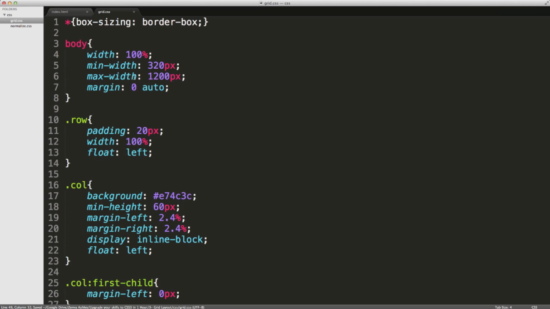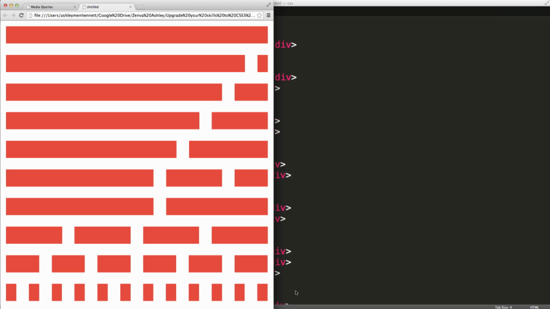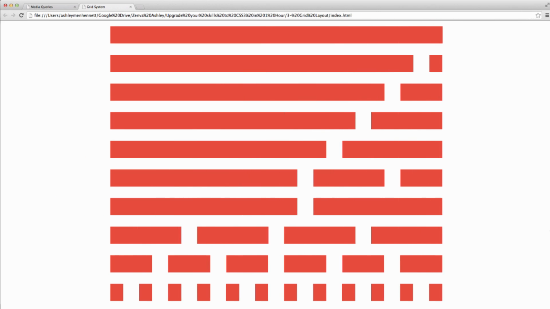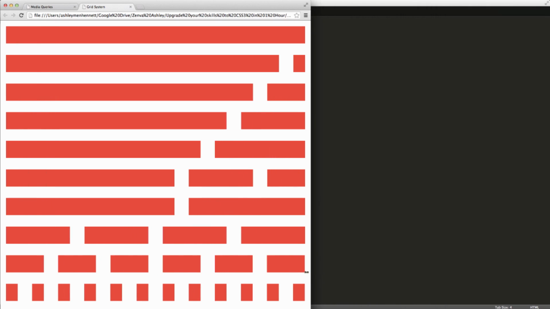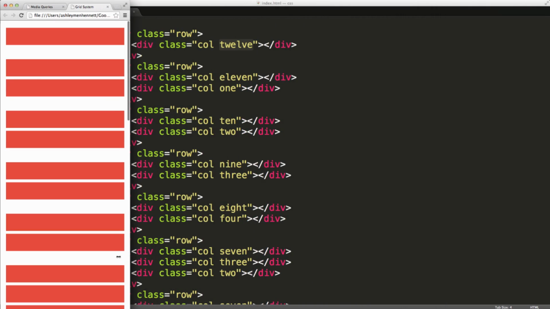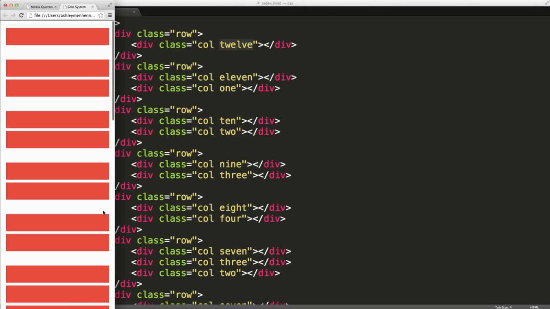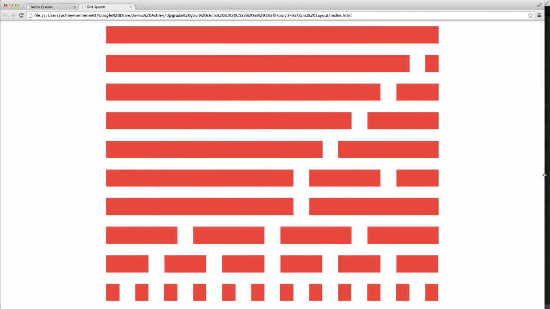So let's go ahead and save this. Make sure we've saved our index file. And now we're going to go ahead and load it up in the browser. So as you can see, we have our very own grid-based layout. So it looks very neat, and it can be used for all kinds of purposes. It's very versatile. And we'll see our media query kick in, and then we have a kind of vertically stacked layout. So that's essentially how you create your own grid-based layout. I hope you enjoyed this and find it very helpful.